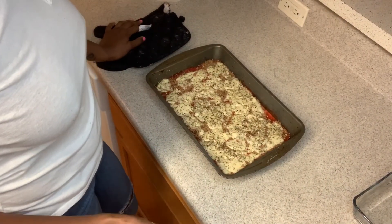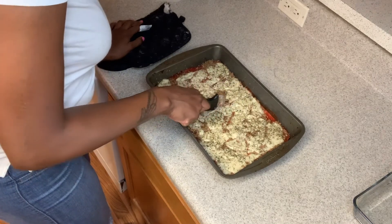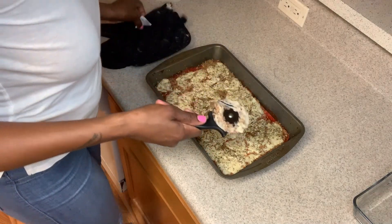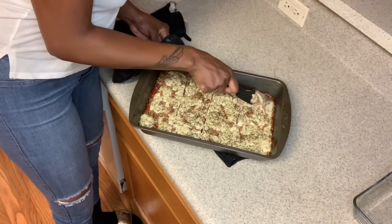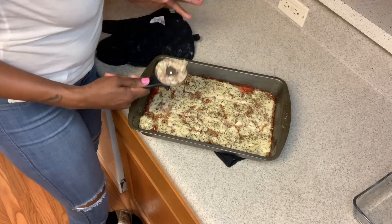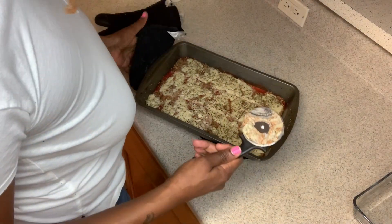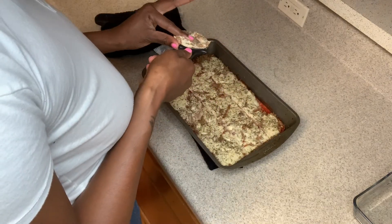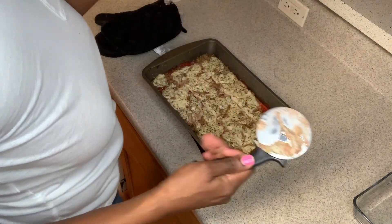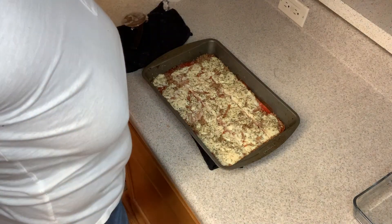It's out of the oven and ready to go. I'm going to cut this up — look at that nice crust, and the cheese is still soft and gooey. This size pan makes 12 slices. I'd say it serves about three to four people, but once you start digging in somebody might want a couple extra slices, so I always make two sometimes. As you can see, I'm ready to eat. There you go — pizza! So delicious, so creamy, so meaty. I love it. I'll talk to you guys later, till next time!